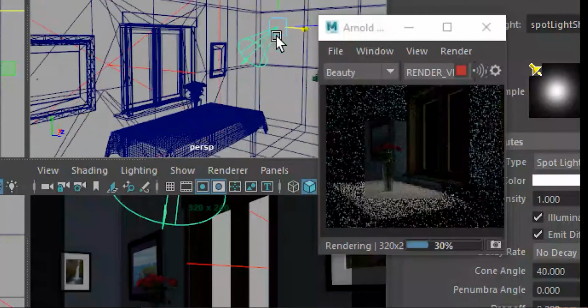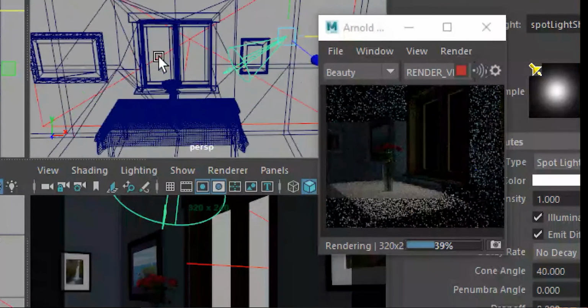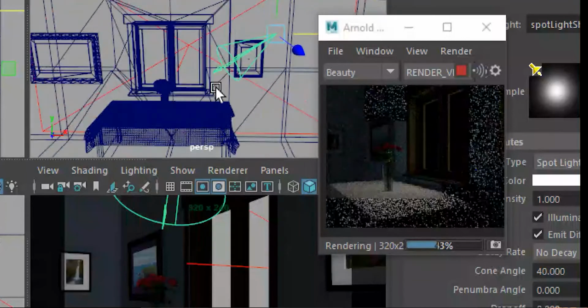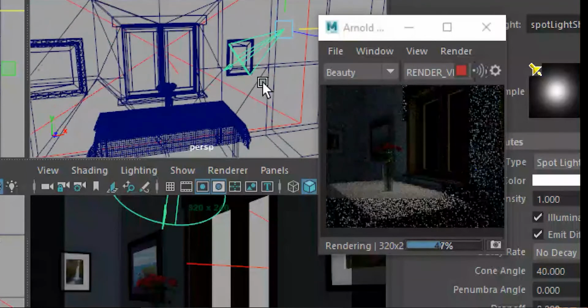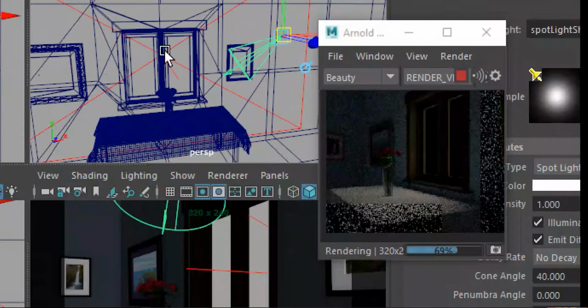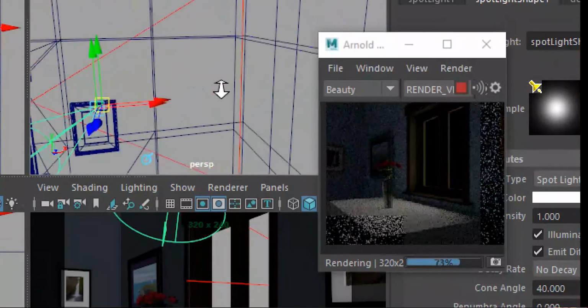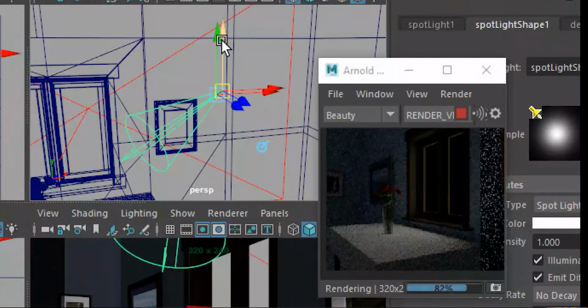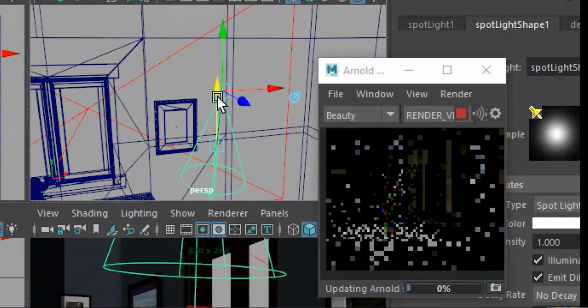Okay, one thing. Now I've set the spotlight, but if I wanted to target this object, what I could do is this: when you select a light, please understand, when you select a light and press T, you will get a target. Where is the target? We couldn't see it. Just zoom in. Couldn't you see there are two move tools now? Just move either one and you could see.